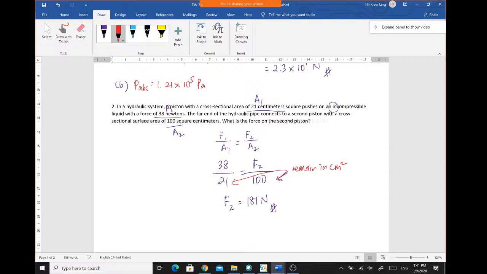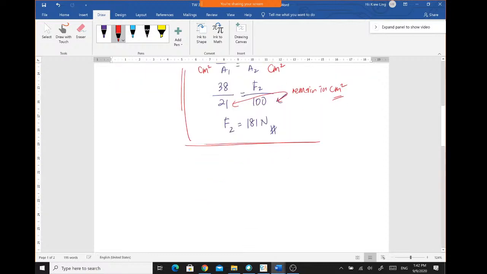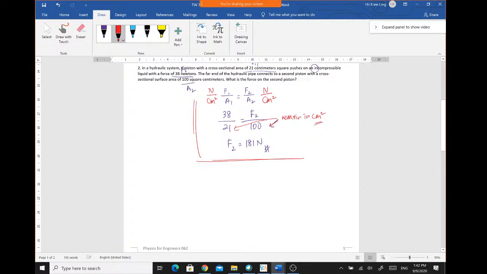Okay, why? Because if you double check the unit on both sides, this one is Newton over centimeter square. On the other side, it is also Newton over centimeter square. So since on both sides your unit is consistent, then you can just remain it as centimeter square, right? But if you are not feeling secure, some of you might feel insecure, you can convert to SI unit, and at the end you will still get the same answer. So 21 centimeter square convert to SI unit will be times 10 to the power of -4.